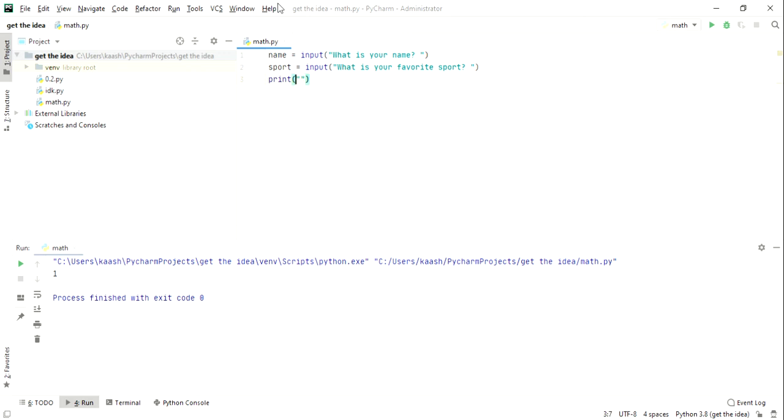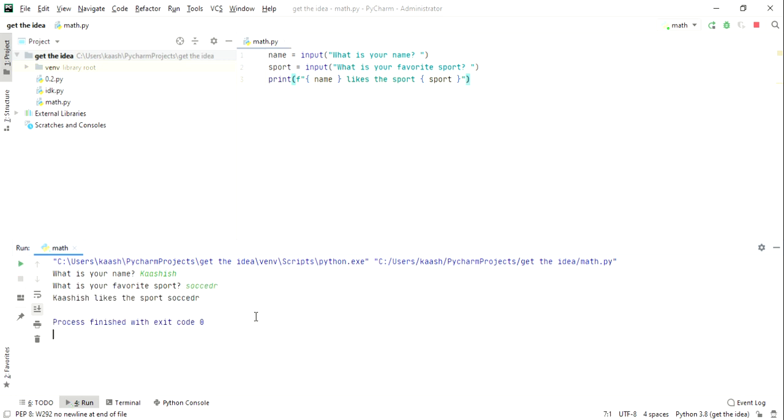The last part is that there are two ways we could do this. I'm going to start using a formatted string because those are really helpful. For formatted strings, I like to add spaces, even though it looks a little weird. It's going to help me in the long run. So I'm going to make it straightforward: name likes the sport. So that's one way you could do it. Let's just run it. Let's just do Kashish. I'll say soccer. Oh, okay, I typed it wrong. Kashish likes to sport soccer.